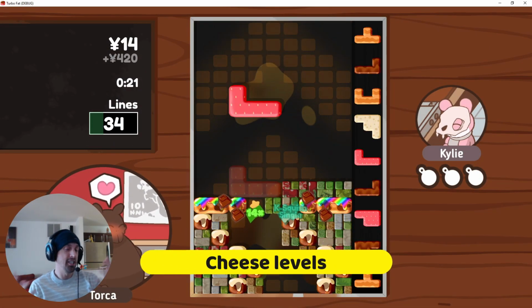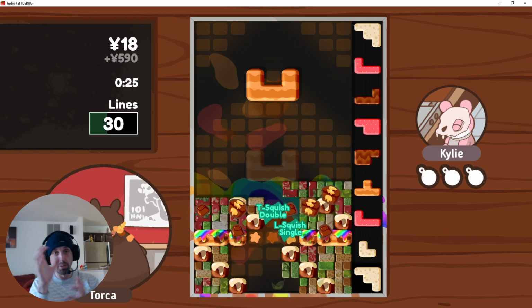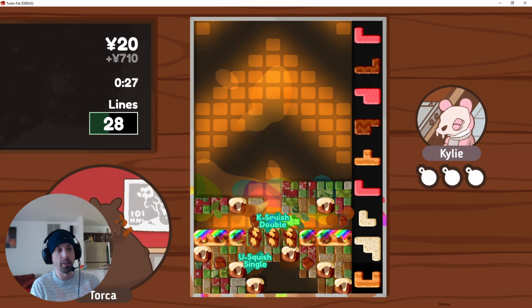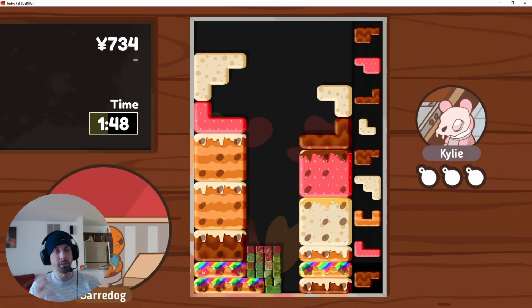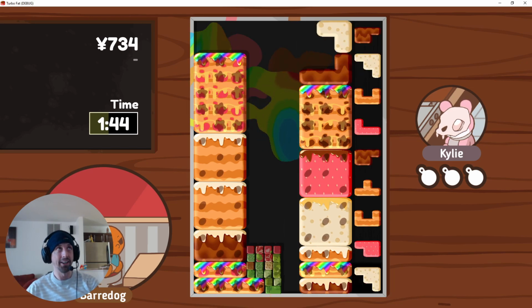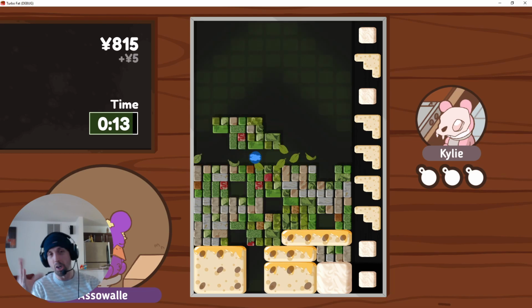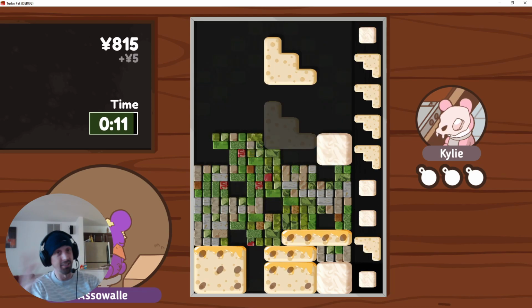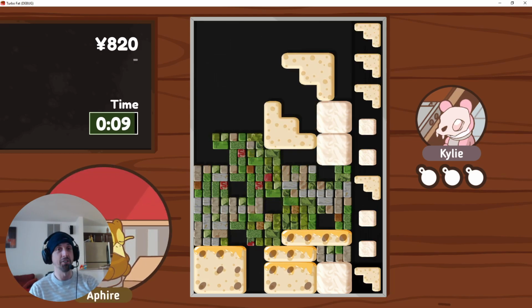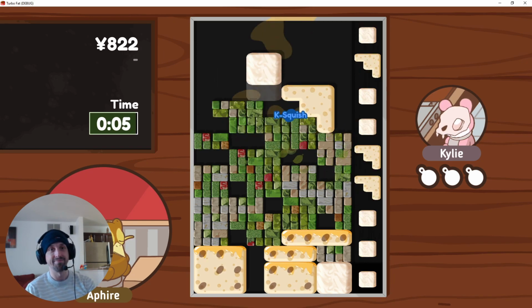So I wanted to use these cheese pieces in different ways in the final levels. One being where you would have to dig really efficiently and show that you can survive, and one being where you would make boxes with them and show that you understand the new 3x4s and 3x5s and the patterns you can make. But I also just for fun wanted to try, what if you only get the big triangle piece and little O piece? Is there a way that you can actually survive and dig with that? Because it's very clumsy. But if you come up with something, let me know, and I'll be curious what kind of solution you came up with for that level.